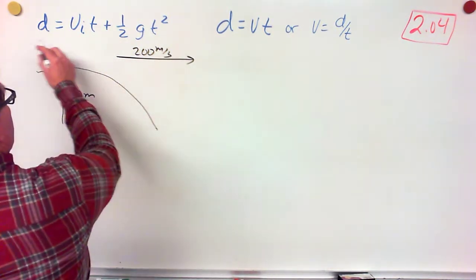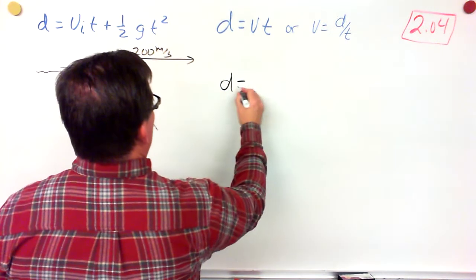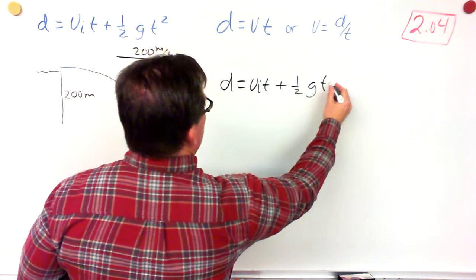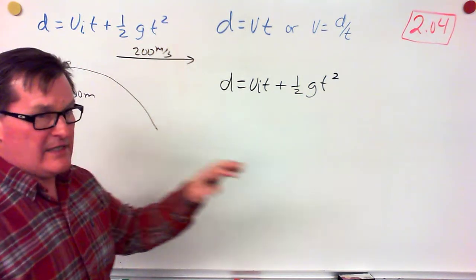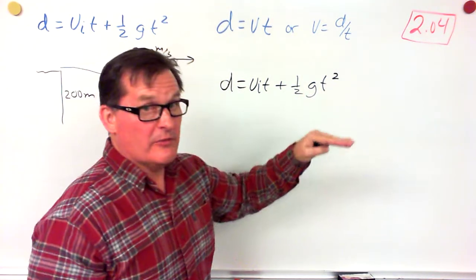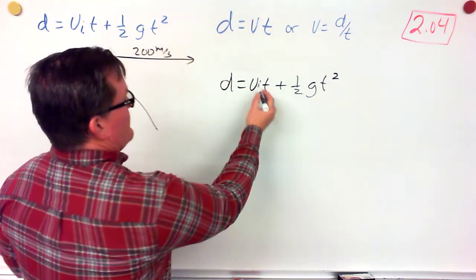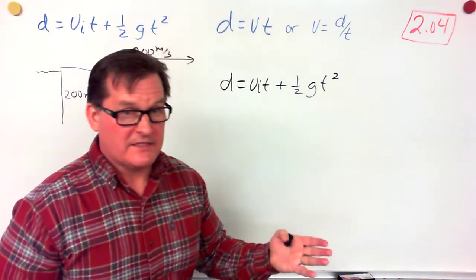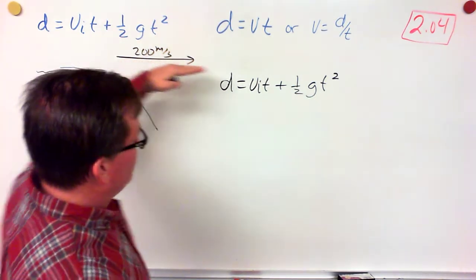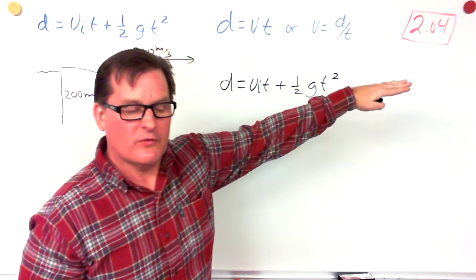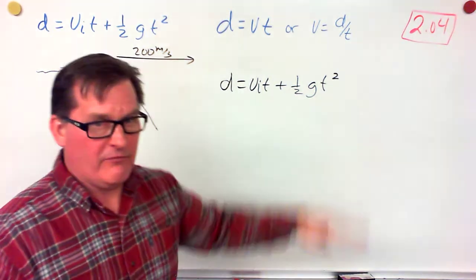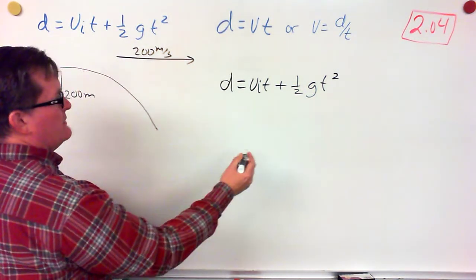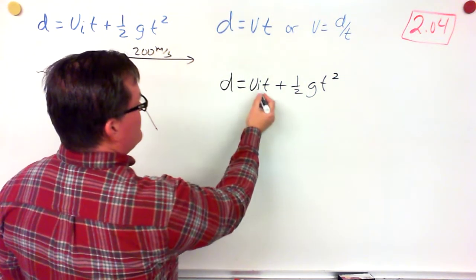So I'm going to use this formula, D equals VIT plus 1/2 G T squared in this case, because I'm dealing with gravity, so my acceleration is going to be due to the force of gravity. As I think I showed you in Unit 1, initial velocity is almost always 0, and that's the case here because it's applying full 200 meters per second horizontal force, but that's not applying any force up or down. It's directly horizontal, so parallel to the horizon. So the initial vertical velocity is 0.